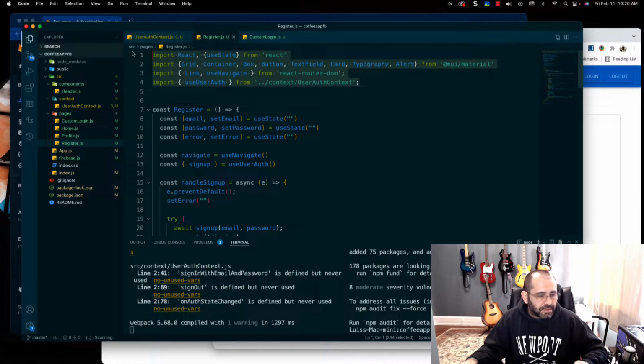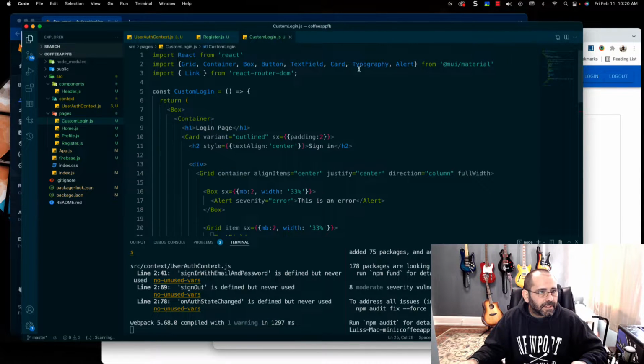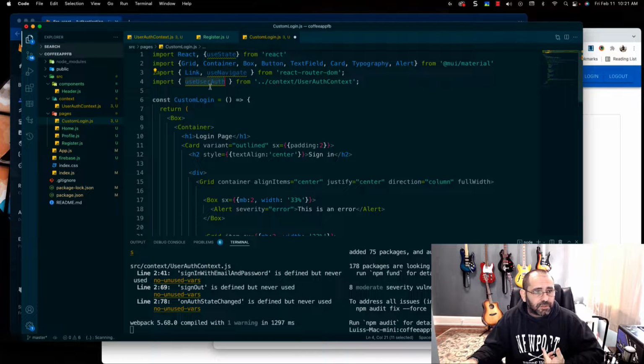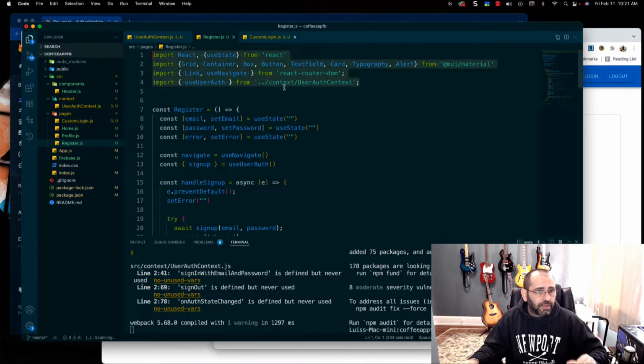Let's grab the useState too. So let's grab all of this and replace those with this. So now I have access to my useState. I still have all my stuff here, that's fine. I have access to useNavigate, and I have access to the user auth, so that's good.